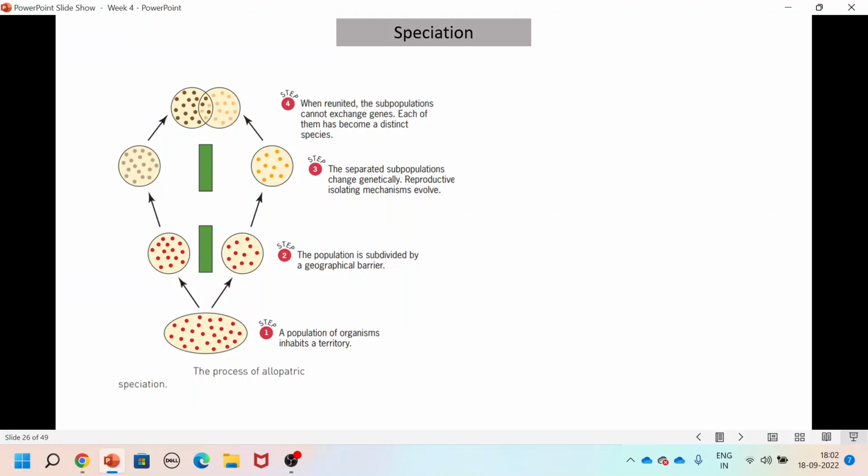By saying that they have evolved from this common species, we should always keep in mind that it is not like the previous species or the ancestors do not exist. It might be possible that they do not exist, but it might also be possible that the ancestral species also exist, but it has led to the formation of various other species during the course of evolution. So this is a kind of allopatric speciation where a geographical barrier is introduced, thus leading to the division of subpopulations which acquire genetic changes.